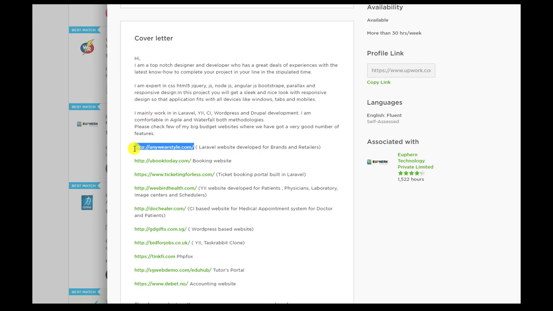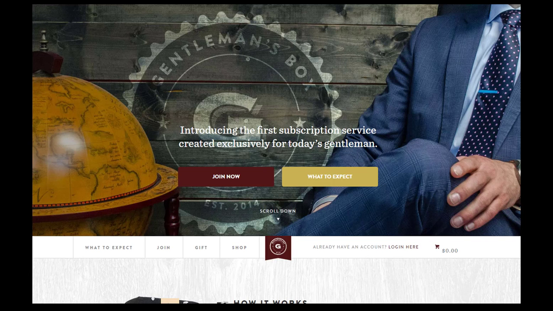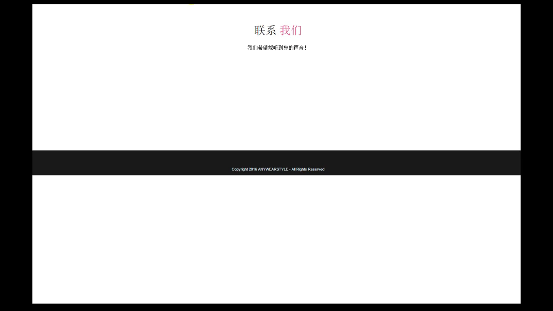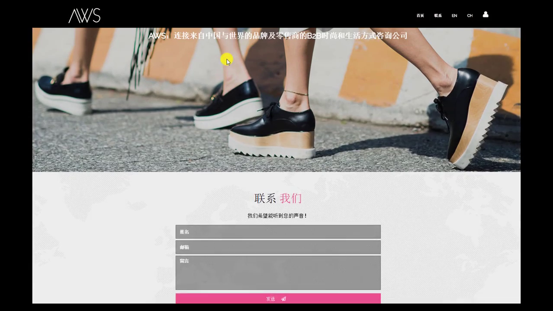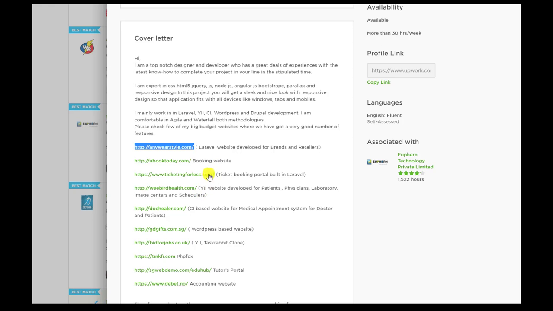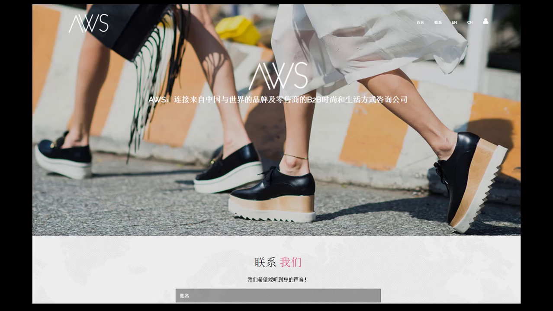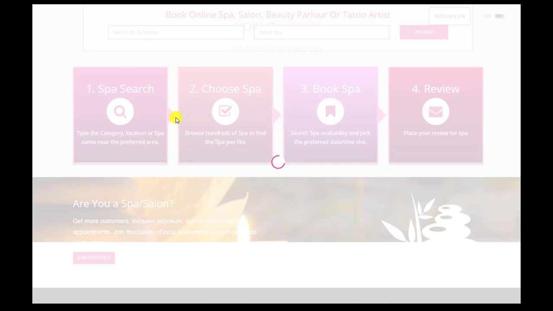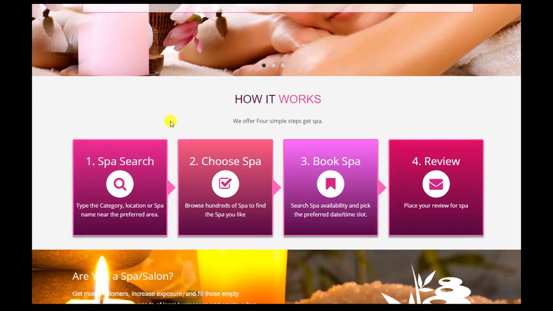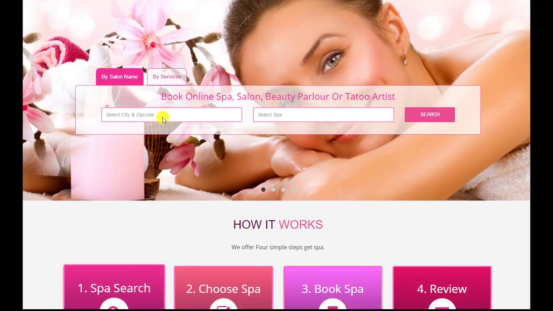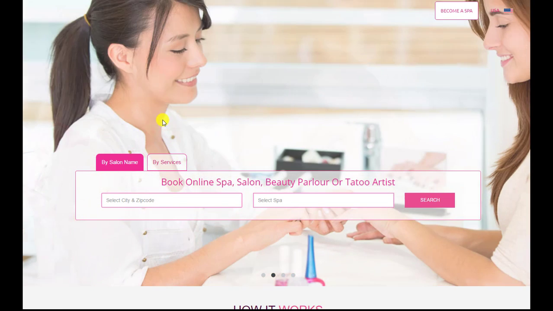So if I check out this, and I'm just searching on this URL now. Okay, so that's the same website we just had a look at, so I'll look at another one. So let's go with this one, which is You Book Today. Let's have a look at You Book Today and see how that appears from a design perspective. Yeah, look, that's okay. It's not perhaps as eye-catching as the other designs I saw from the previous freelancer, but it's okay. It's not too bad at all. So I'd give them a tick in terms of their portfolio.